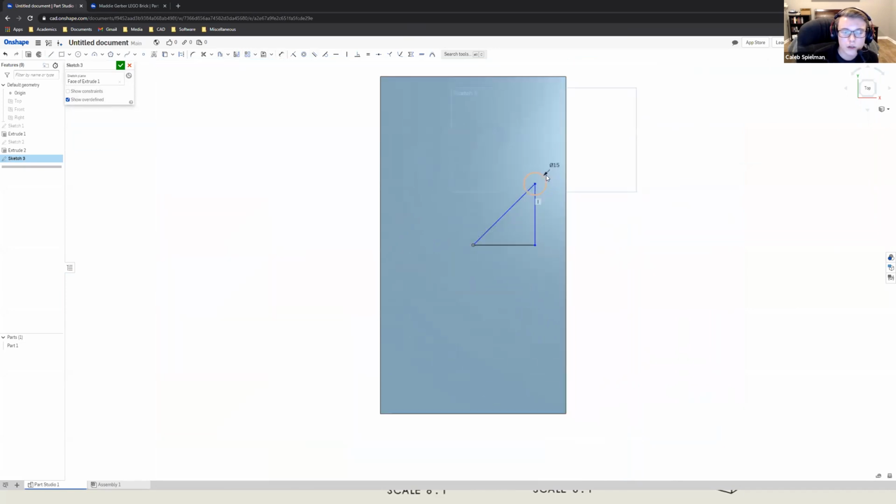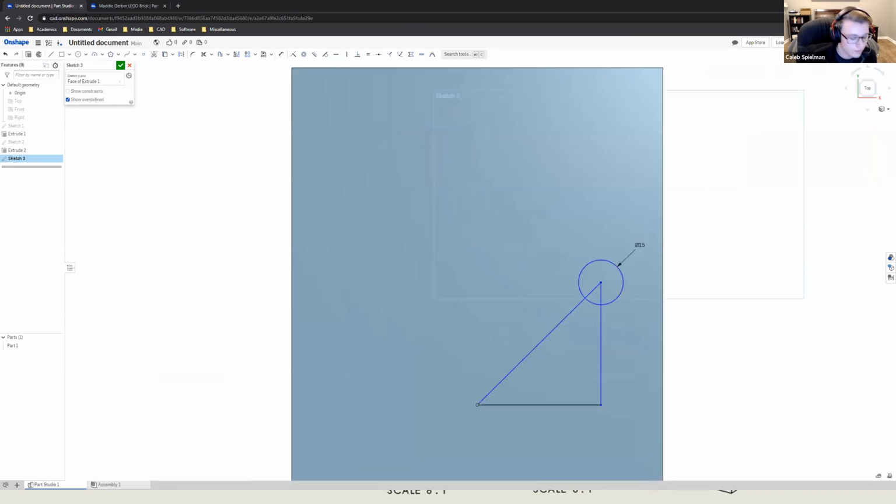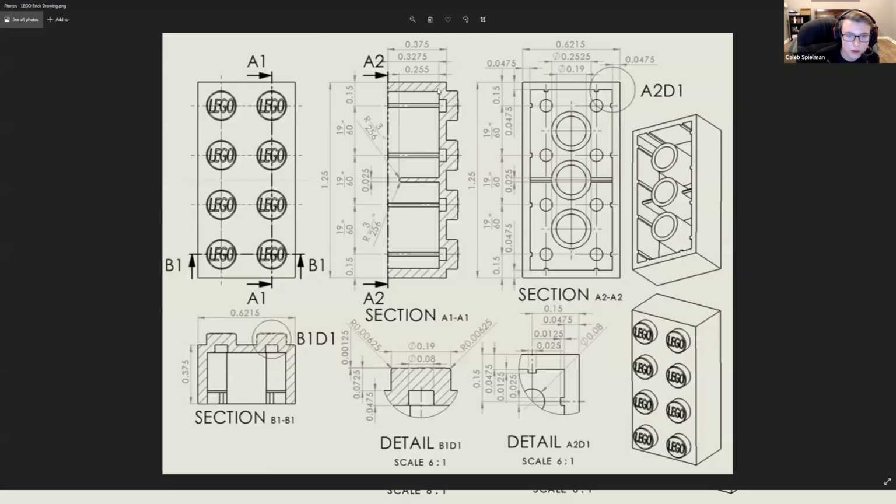So dimensioning this circle, if I went back to the drawing file, here I can see the circle is defined over here and here. So I'm just going to look at this one on the very right. We have 0.15 from this edge, the outer edge, the outer face. And then it is also 0.15 from this edge. We can see this in this detailed view.